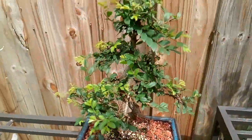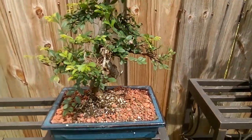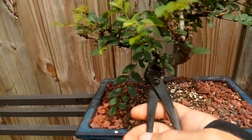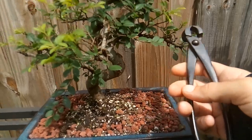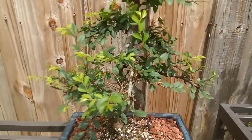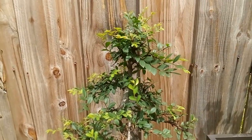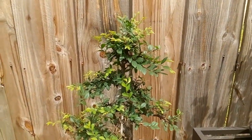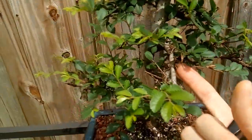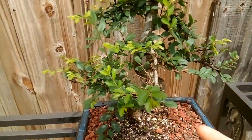So the first thing I'm going to do, when we look at this tree, we see we have great branch structure for an informal upright. We have a branch right here, to the right, then the left, and then up here we have our top branches for the crown, and we even have one pointing towards the back, which is literally ideal for an informal upright. But there is one problem when you're looking at it. You see one branch, this one right here, which is coming straight at us.